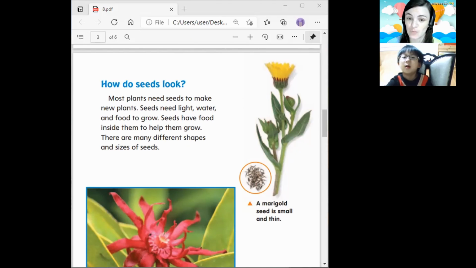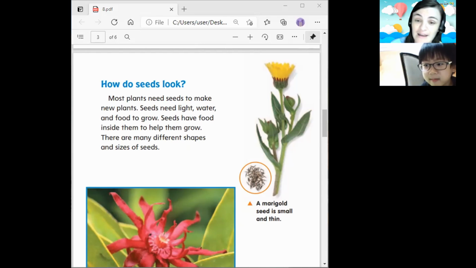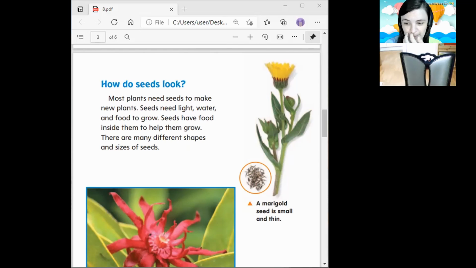How do we make a seed grow? How can we help it to grow? We need to save the earth. We need a healthy seed. Yep, and then where do you put your healthy seed? And, wait. I will go to the water. Okay.